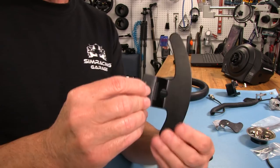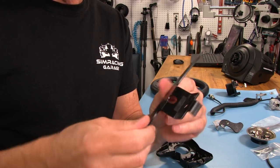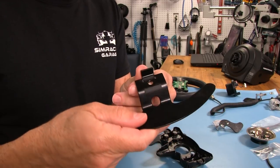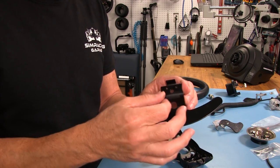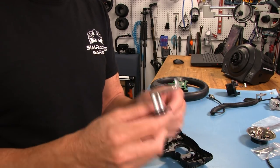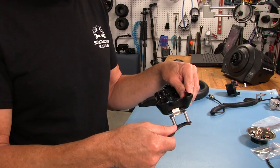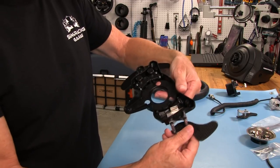Now that we've got that loose, we can pull this plate out — it was sitting on top of the actual metal shifter. Here's the metal shifter piece. Now, one optional thing I like to do — you can see there are rubber strips here, one on each side. I'm going to take a heat gun, get the glue loose, carefully take these off maintaining the glue, and then put these rubber pieces back on the new shifter I'm installing in its place. This is just injection molded plastic so it probably won't make a lot of noise on its own, but the rubber strips reduce contact noise.